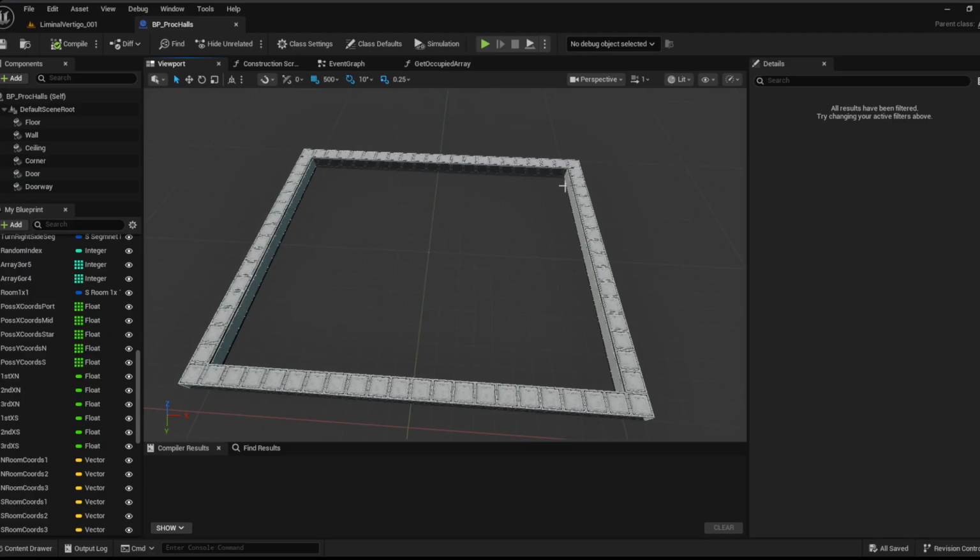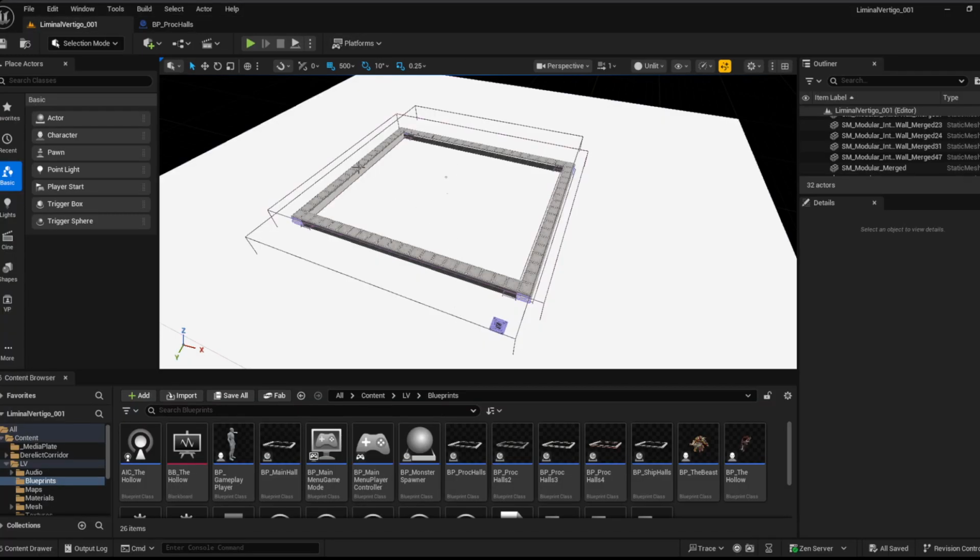But once I get the larger rooms set up, then I'll have them spawn in the spawn rooms, and that would be better, or more in line with what I want or how I want to design the game. So yeah, let me see if I can start doing that.